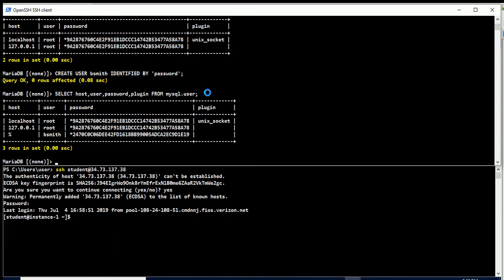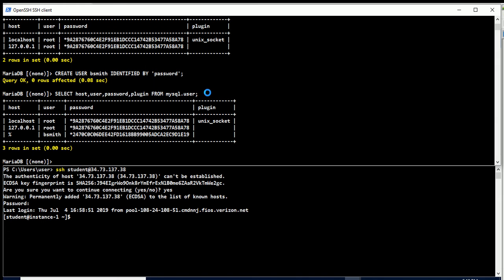Now I could define a different password for different host names, meaning that if this user account was logging in from IP address 10.something.something.something, some other IP address or some other host name, that it would force them to use a different mechanism to log in. So for example, for the root account, root can only log in either from localhost or from 127.0.0.1. And for those who don't remember from your networking classes, that's the local loopback. So it's always going to be the local machine. And for the one that's connecting to 127.0.0.1, you have to put a password in. For the other one, as we learned in the lecture, Unix socket is the plugin where it uses your Unix account to access the server.